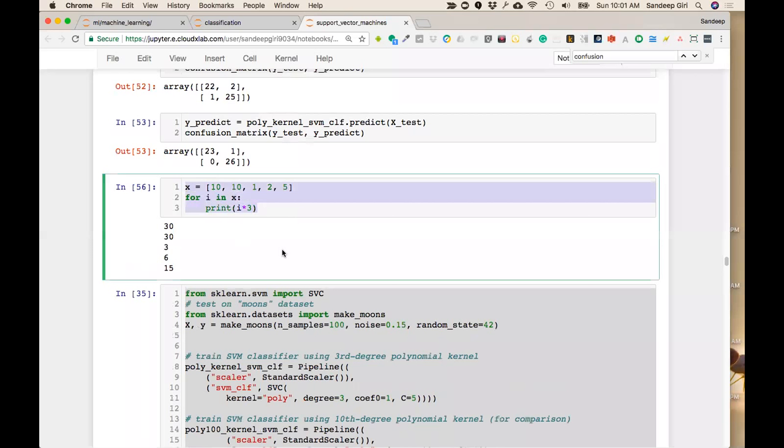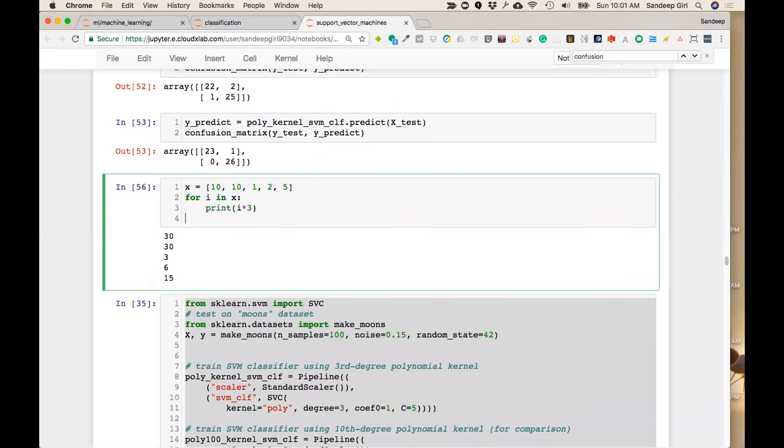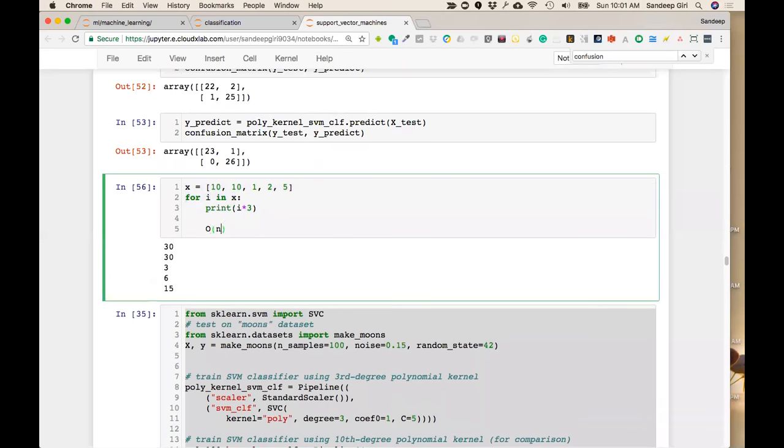Complexity is how our time is going to vary with the data set. If it has n records, how many times is the print statement going to be called? N times, right? Therefore, our overall time complexity is O(n).